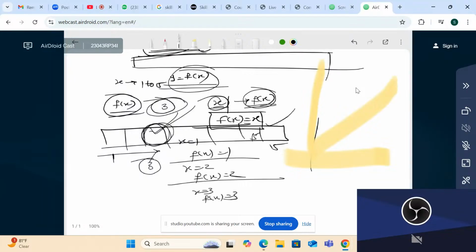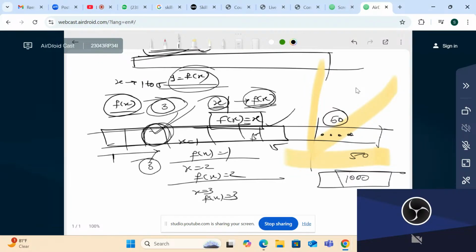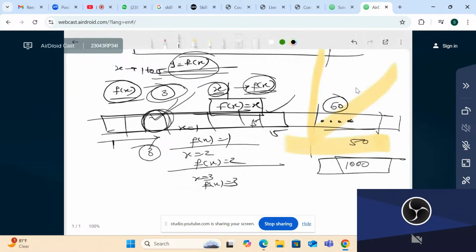So if you have to find the value 50, is it feasible to create an array of 50 size? If you have to find in an array including 1000 numbers, is it feasible to take an array of 1000? So accordingly, we know that this function is not suitable here.